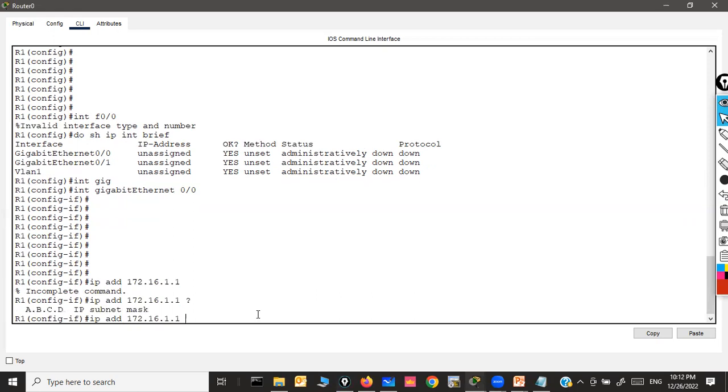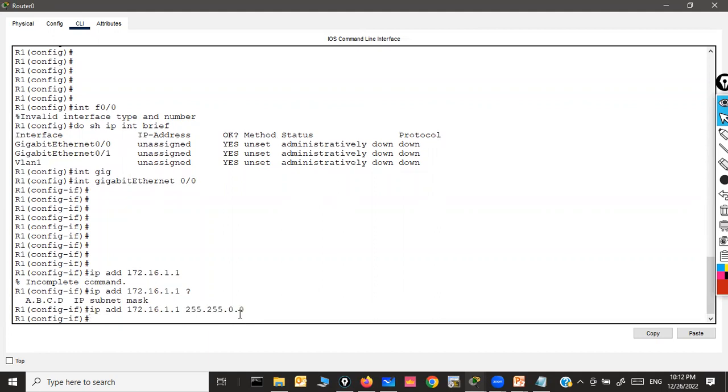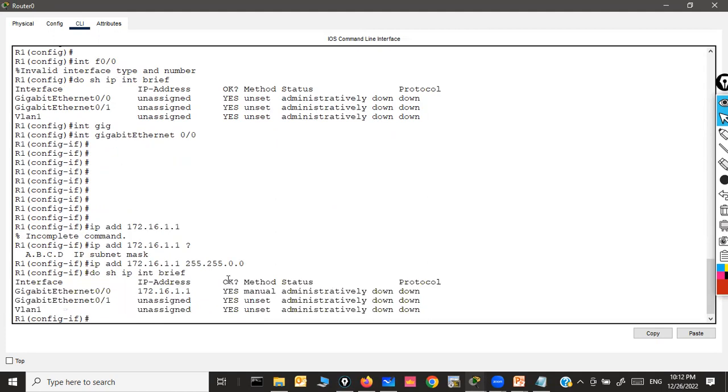Even if I try to take help, it's going to give the help, and what it is telling me is, please specify mask here. If I say yes, I know what the mask would be, enter and done, accepted. IP is assigned now, right? And see here, the IP address is assigned to this device. Even though the protocol is down and the interface is down, I'll bring it up, but the IP address is assigned here. So what I did, I just assigned both IP and mask.